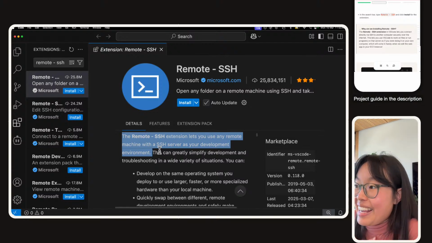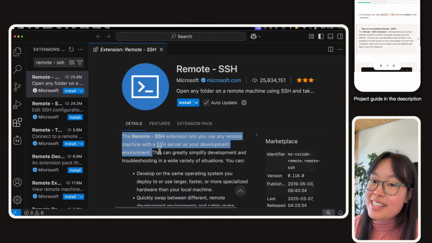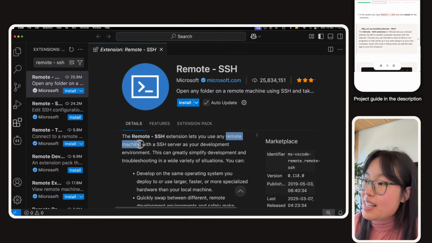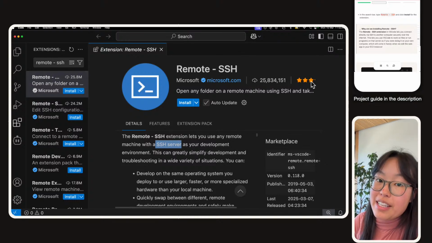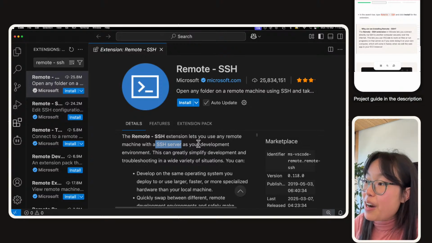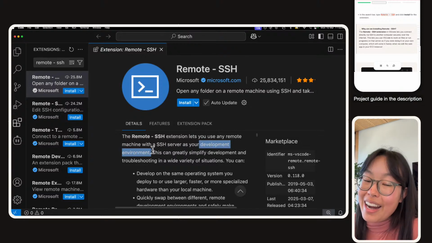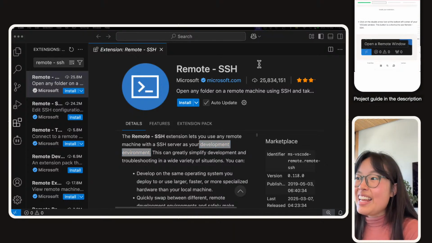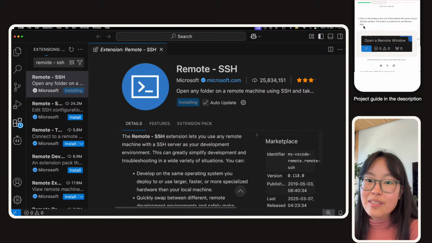So in our case, we're using the remote SSH extension to connect to our EC2 instance, that's our remote machine, with an SSH server. And then we're going to use it as our development environment. We're going to use it as the place to write our web app's code. So I'm very excited to be doing this with you. Let's just install it straight away. Click on install.